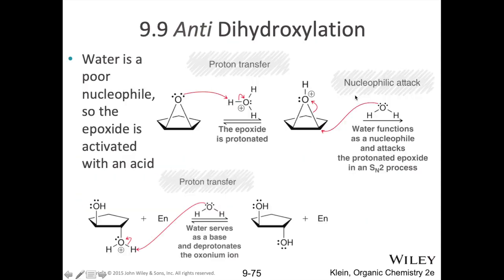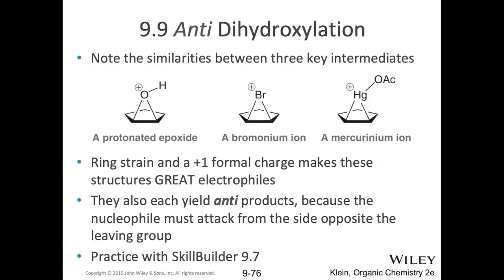So it's very significant. Okay, so water, as we've seen, isn't a great nucleophile, so it sometimes helps to do this in the presence of an acid that protonates your oxygen and makes this a little bit more reactive. So your nucleophile attacks either carbon and produces your corresponding diol once you deprotonate that water molecule. And so again, notice the similarities between our epoxide, our bromonium ion, and our mercurinium ion, and that's why we tend to have that anti-addition that we see.